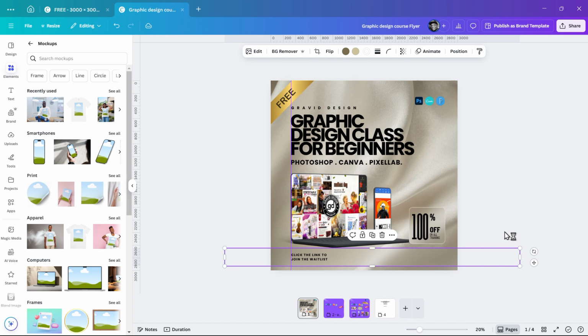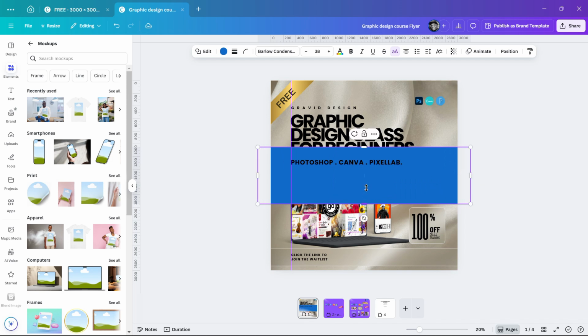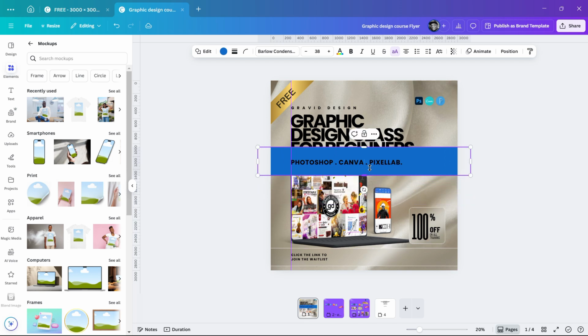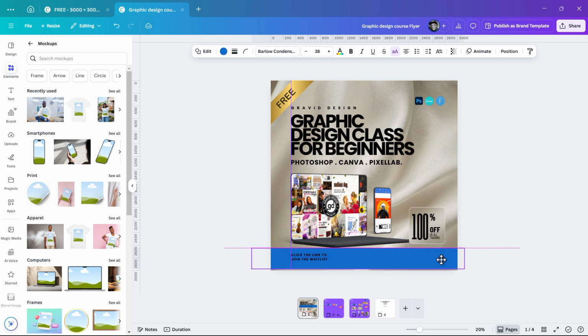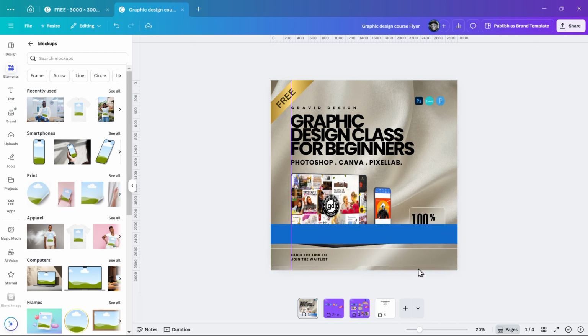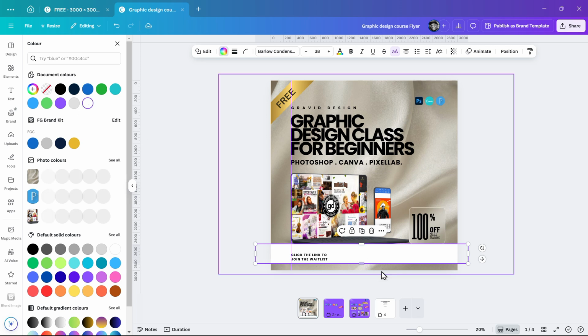We can actually use something like a white shape. I don't know why I'm even using this method. Let's bring in something like a white shape, so it's going to be better. Let's just position it here. I'll make it a little bit up. Let's delete this guy, I don't want this anymore. Let's make it white. Let's change the color to be white.